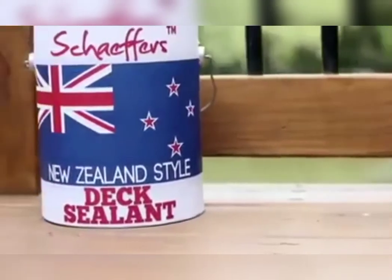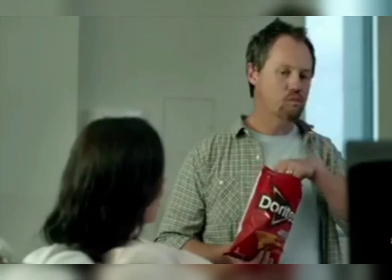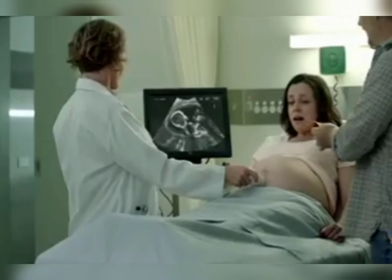Schaefer's New Zealand style dick sealant. Don't put it on your penis. There's also a helpful number on the back. Hi, I've got a question about my dick. Schaefer's New Zealand style. Hey, get that squirrel off my dick. He knows he's not allowed to come on my dick. And there's your beautiful baby. Any day now. Really? You're eating Doritos? He's eating Doritos on my ultrasound. Do you see what I have to do? I know. No! Give me that!